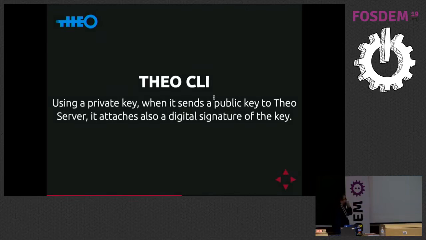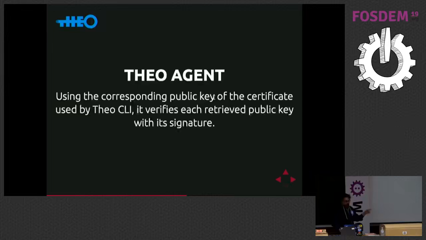When you set up Theo CLI, you can create a certificate with a private key, and when it uploads the public key to the Theo server, it also attaches the digital signature of the key. Theo agent, on the other side, when it downloads the authorized keys, also receives the digital signatures, and it verifies them using the public key.